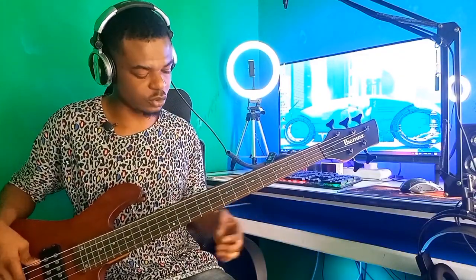Okay, and the second one I grooved on that same pattern, very simple. Instead of you playing it that way, I did something like this. You understand? So let me break that down for you. So do mi do so. Okay, so these two fingers are playing the do mi do so, whilst the other two fingers, that is your three and your four finger, are playing the do ti do. Then you come back to your so.